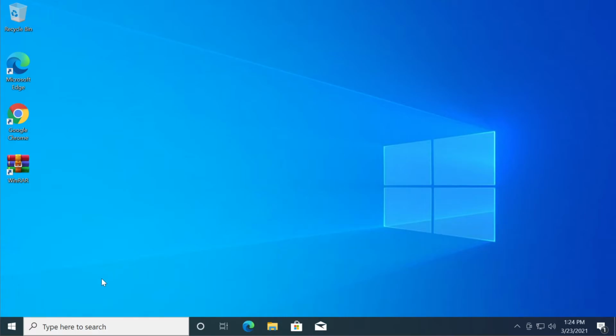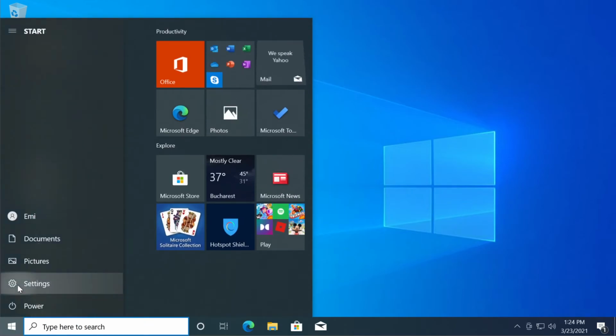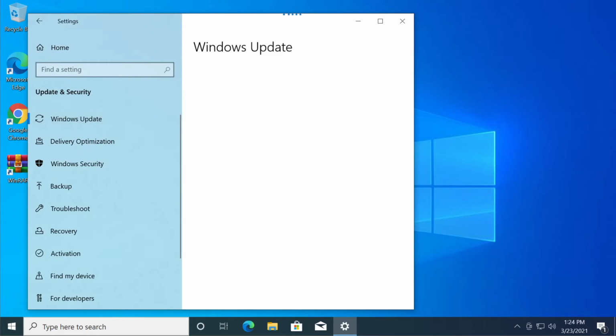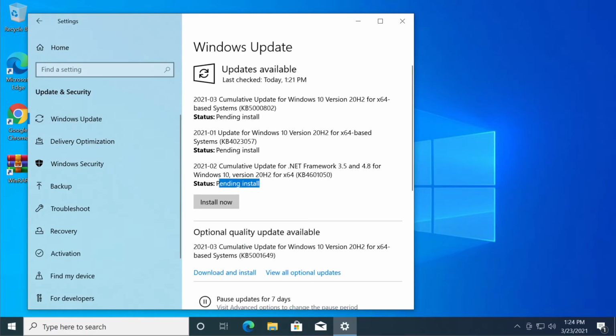Another thing that you can try to do is to go to the start button and then click on the settings icon, then go down to update and security and check if Windows Update has any updates pending install. Of course, if you don't have an internet connection, you cannot check for updates, but if your network is stuck on identifying, you can also try to install the pending updates by clicking on the install now button. And this could help too because, as I've said in the previous videos, Microsoft launches periodically some updates, some patches that can help fix bugs and problems that come up with new updates.